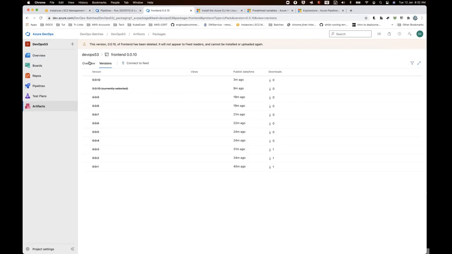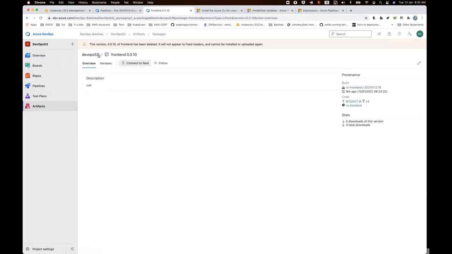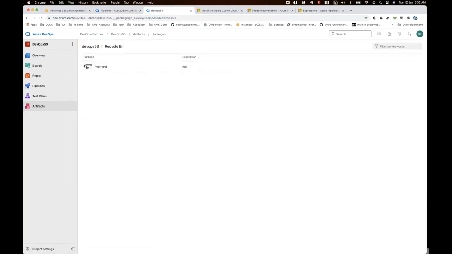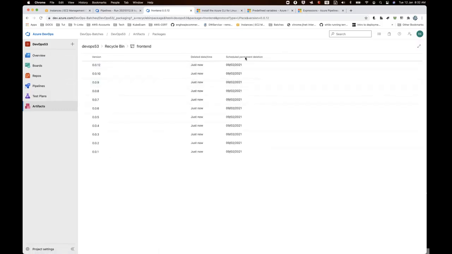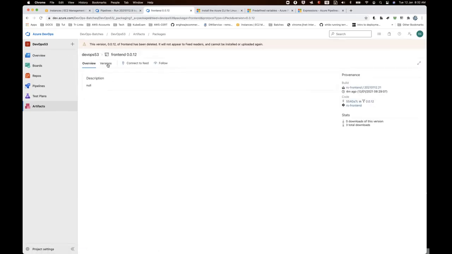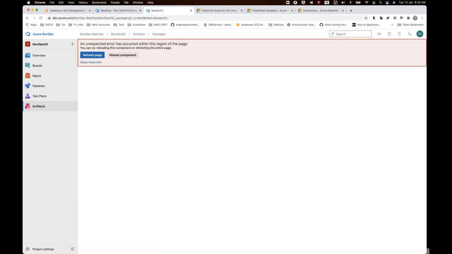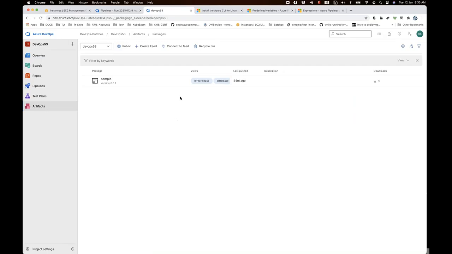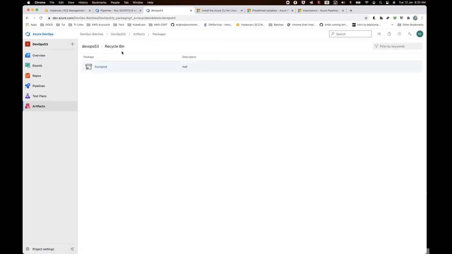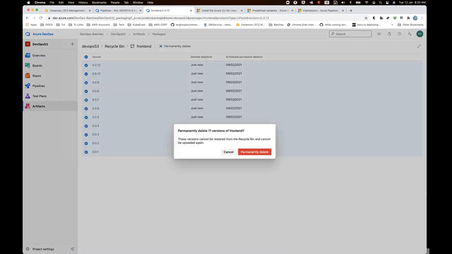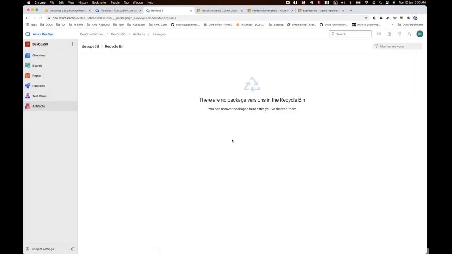I just deleted everything because this was too much size. They provide a very limited size. If I go to the recycle bin, I permanently mark this as permanently delete, because it just consumes some size.